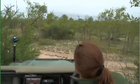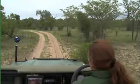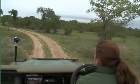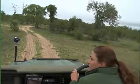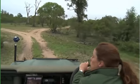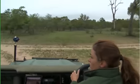Now the reason I didn't want to push any closer was because, yes, Carolyn, they can fly. They're predominantly ground-based species, but they nest high up in hollows of big trees. So they are more than capable of flying and covering large distances. It's quite a ponderous flight because they're heavy birds, but they can fly, which is why I didn't want to push too much closer through the bushes, because he will just leave us. Where did you go, boy? There you are.